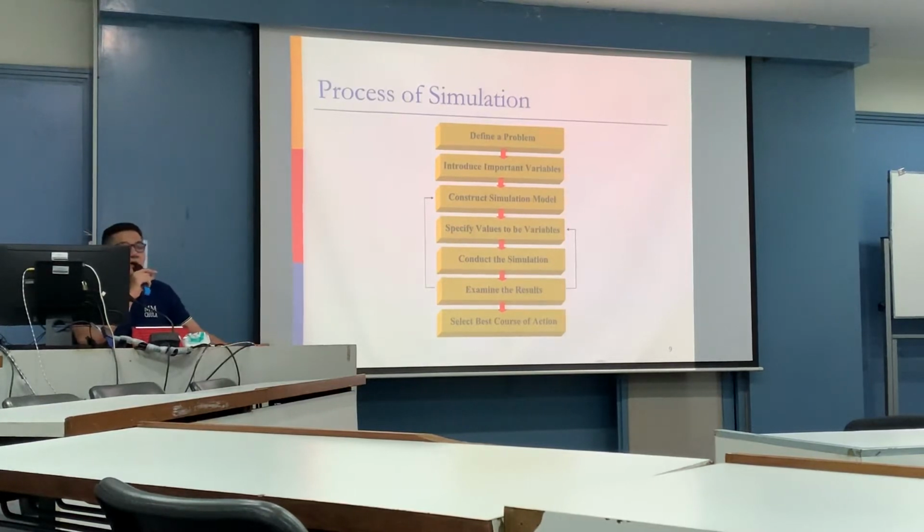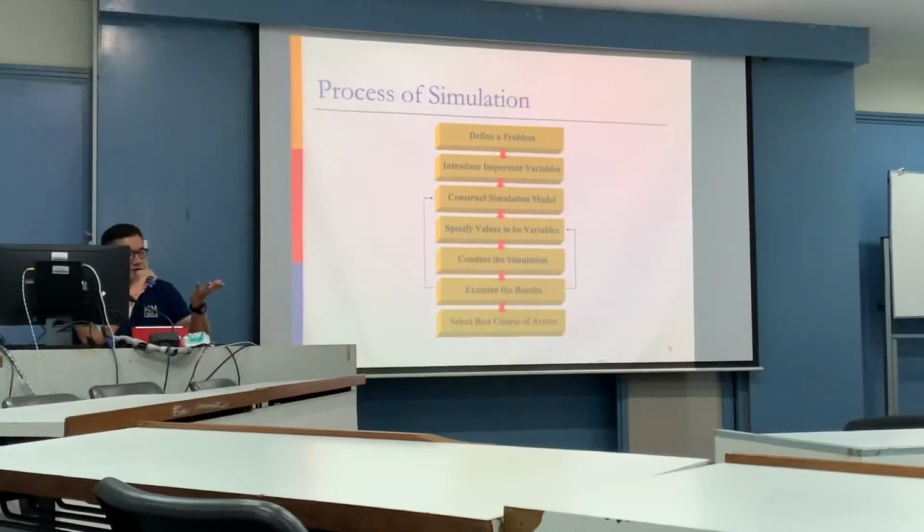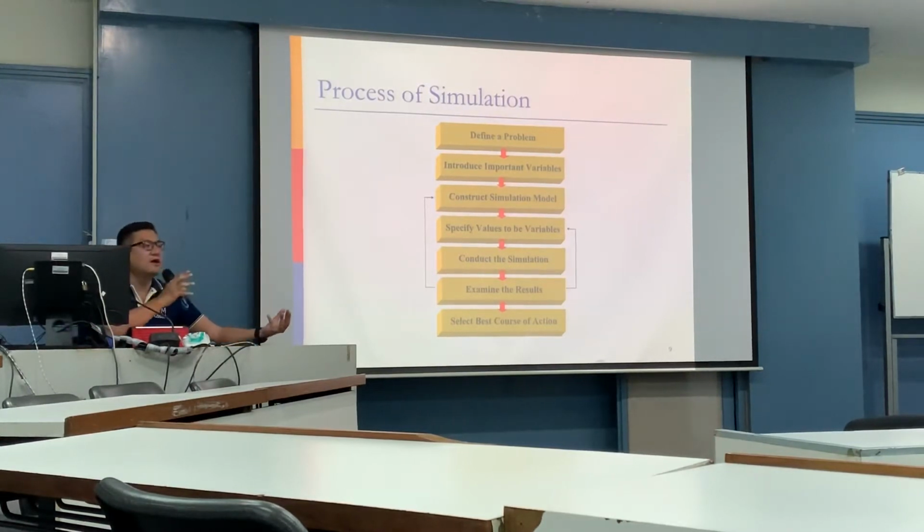For example, if I talk about the flow of a customer who arrived at the Starbucks at Junction Square, what happened next? They arrived at the coffee shop, and then what next? They make an order, right? Make an order, then they pay, then wait for the coffee, and then depart from the shop. Right? So this is the flow. You need to understand that, because that would be the way you construct the simulation model that duplicates the real one, or the flow of the real system, right?